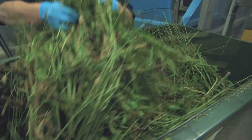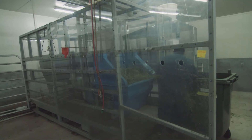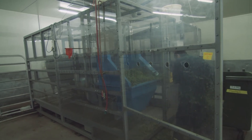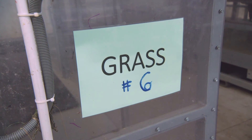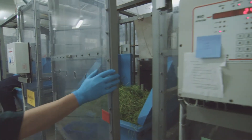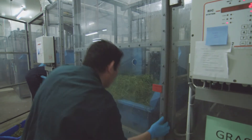In the methane facility we're looking at how different forages can influence the amount of methane that's formed in cattle, as a way of reducing methane without having too much of an impact on production. Those types of studies are allowing us to understand what other features of the rumen fermentation can be manipulated. There's a whole range of different forages which can have methane-reducing activity if they're fed to ruminants.